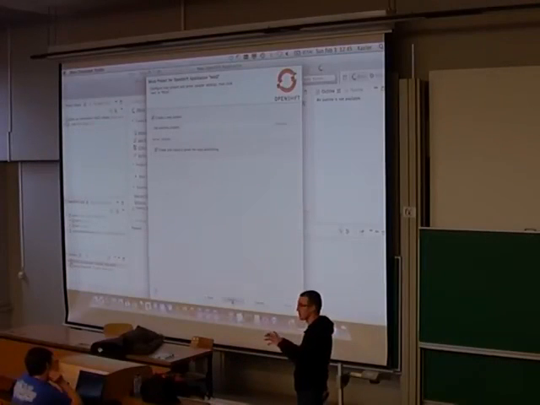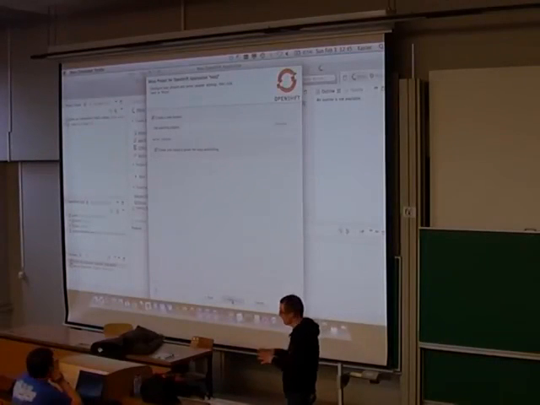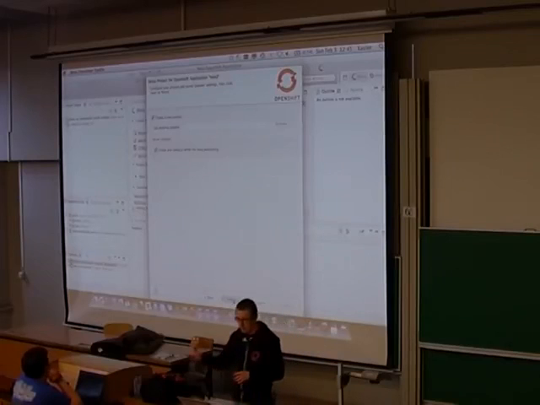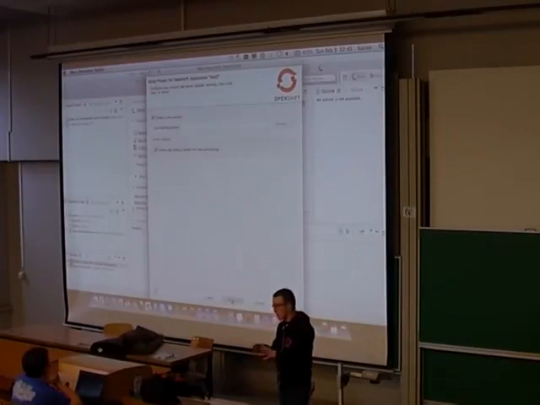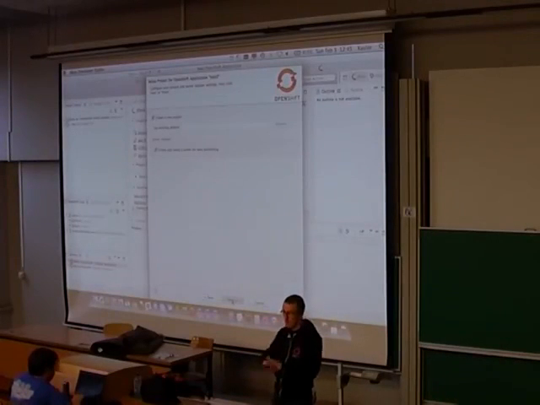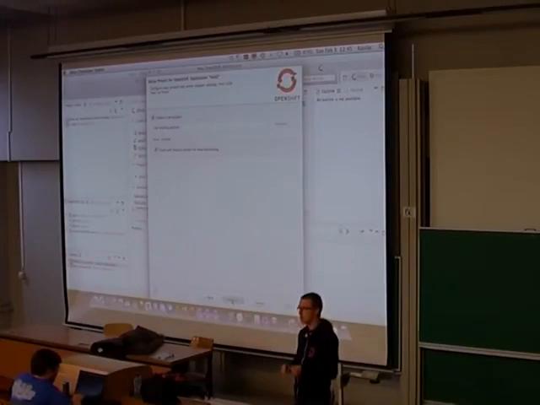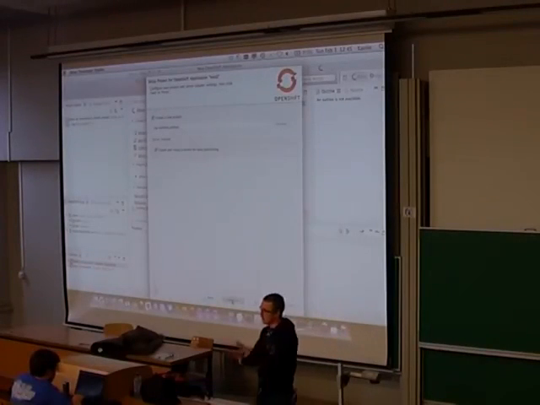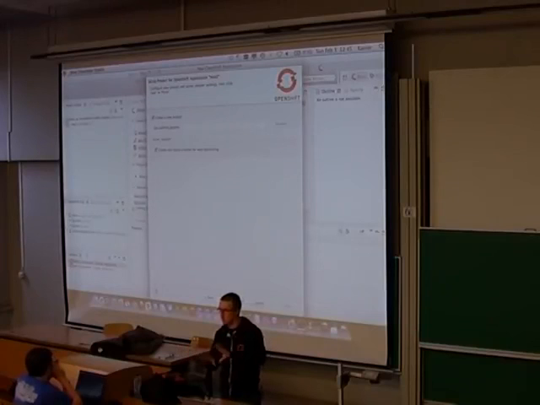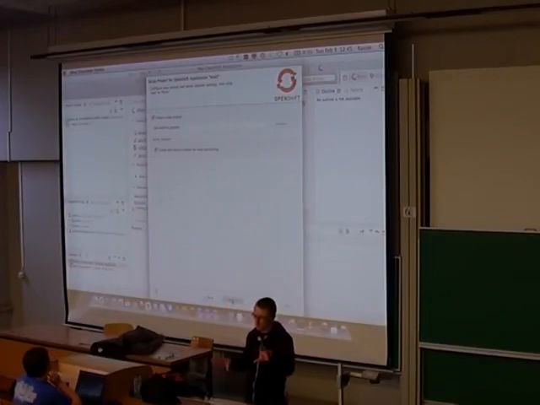And the next thing is how is it going to be put into Eclipse? So I would say I want to create a new project. The good thing about this wizard is that we support many use cases. So for example, we could say, okay, I want to start from scratch. I've got nothing. So I want to create a new application on OpenShift, and I want to create a new project on Eclipse. And I want to start both at the same time. So this is one use case.